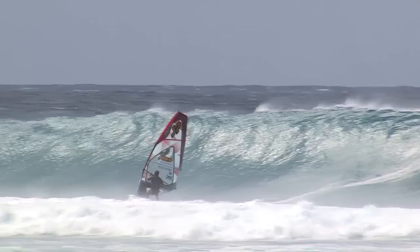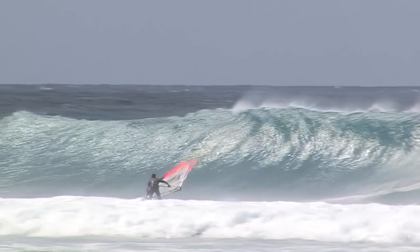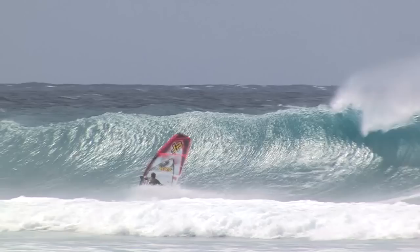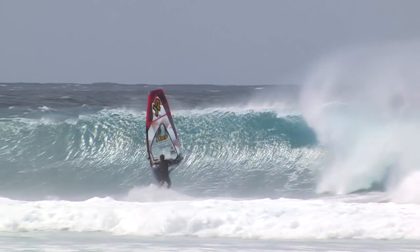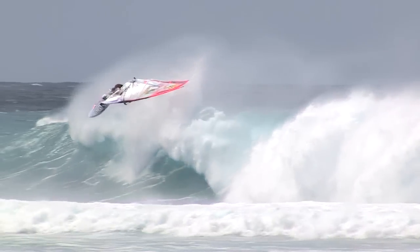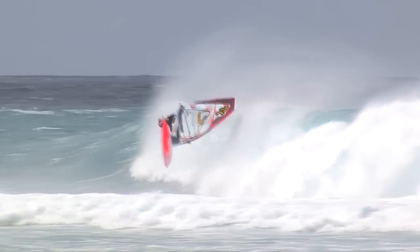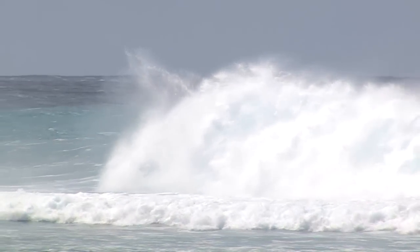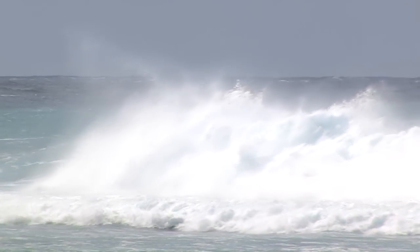At the end of the day, it was really funny. I was caught on the inside trying to get back out, and out of the corner of my eye, I see Robby bottom turn under this huge bowl at Boneyards, and he was so late. He went up under the lip and got inverted through it, and just bailed his gear and did a Superman backwards thing into the barrel. And I just thought to myself, that was a bit of payback from him not giving me that 100 litre board and chili.